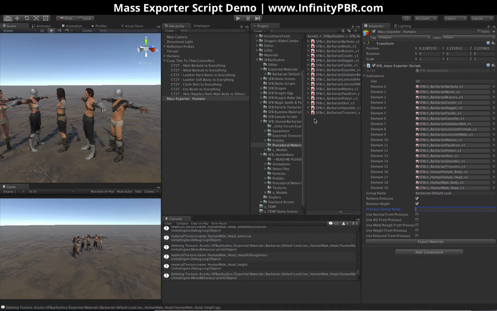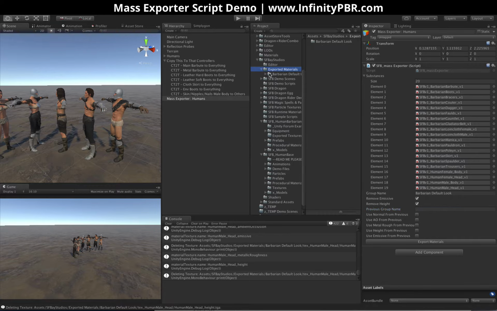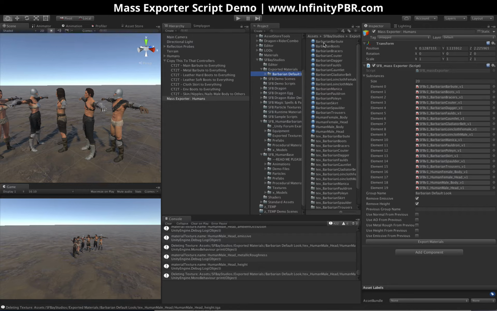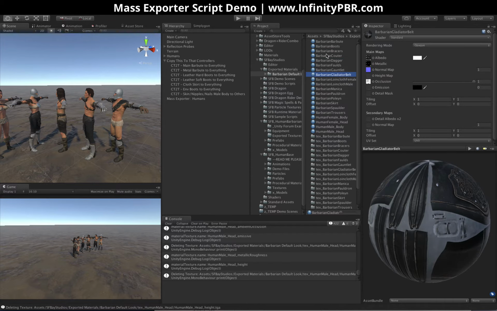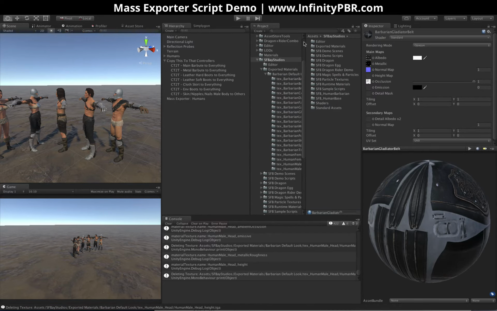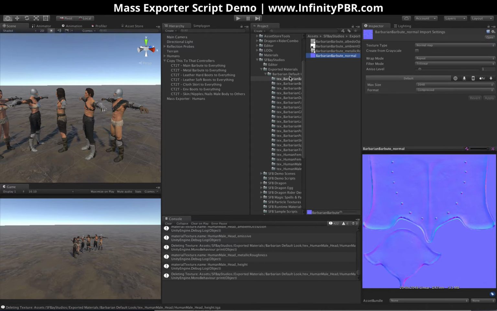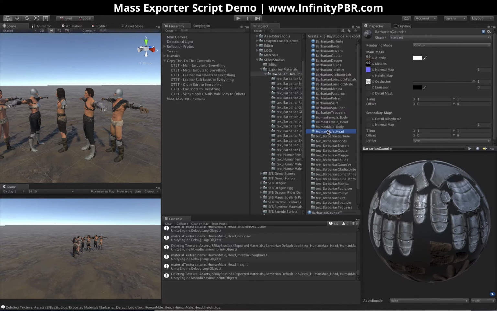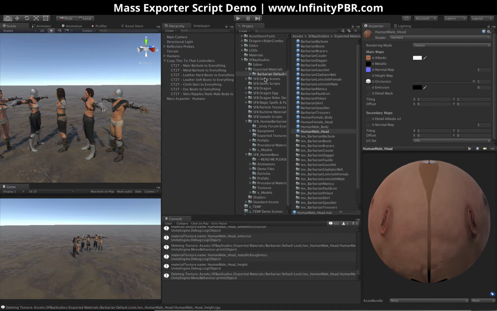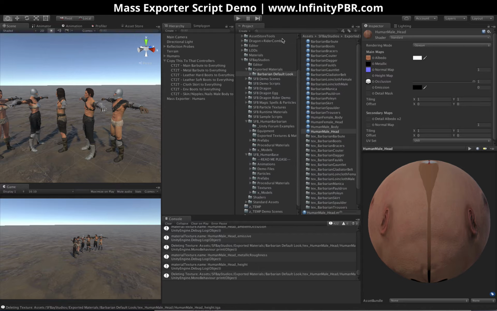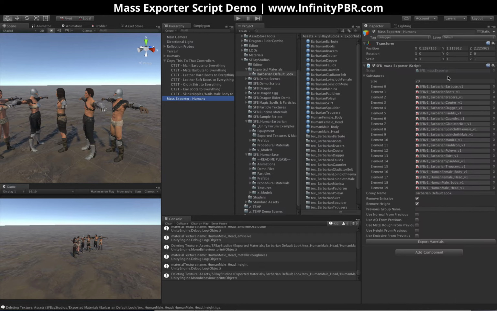So ignore that for now, and we're just going to click the Export Materials button. Once that finishes, and it does take a little bit for Unity to import all the maps, you'll find under SFA Studios this Export Materials folder that contains all of your materials, pre-populated with the maps and all of the textures. So if you want to look at the textures, you can go ahead and do that. So everything's preset for you and ready for use in the game. Just drag and drop, and it's named whatever you chose to name it, so you can add descriptive names for your various exports.